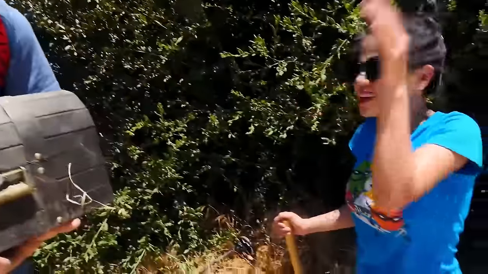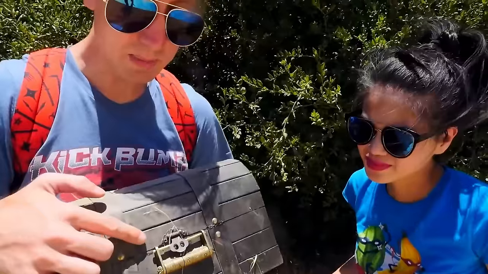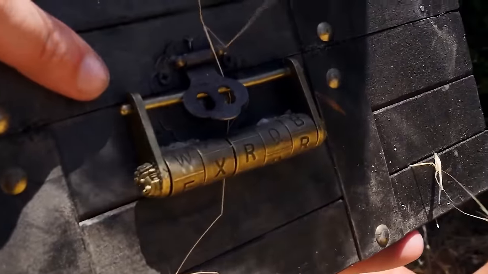Sorry, V. Blowing dust in your face. Oh, interesting. Check it out, guys. This padlock here. It's got letters and maybe some numbers on it. This is so cool that we found a freaking treasure chest. I hope it's a treasure chest. I mean, it's pretty exciting, but... That's true. It could be something bad inside, or it could be something good. I have no idea. You never know with this hacker guy.